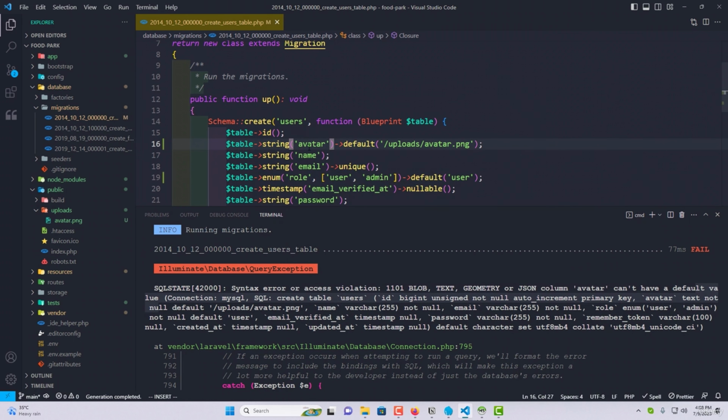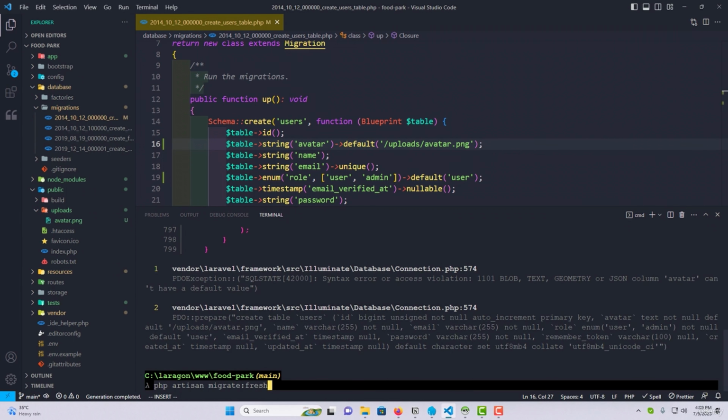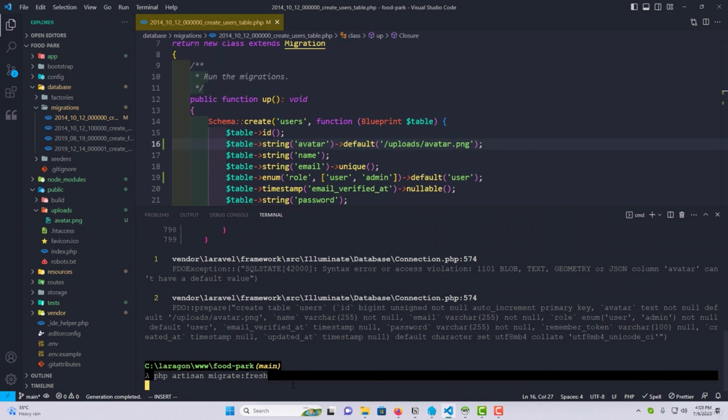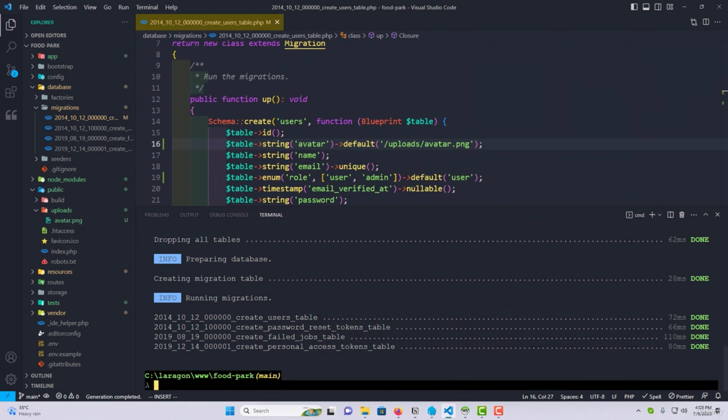As I said, we'll be trimming our image name when we will be uploading the image, so we don't have to worry about the length of the path. It's okay. String data type will do the work. Now let's again run the migrate fresh command. This time it will run perfectly. Yeah, so it dropped the tables and it remigrated all of them. Now let's check it out. Has this column been added into our table or not?